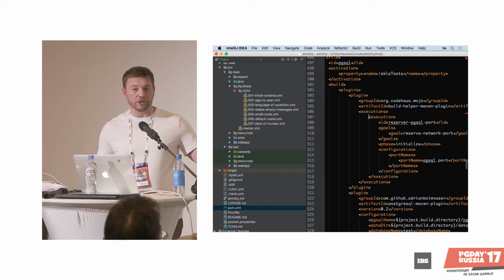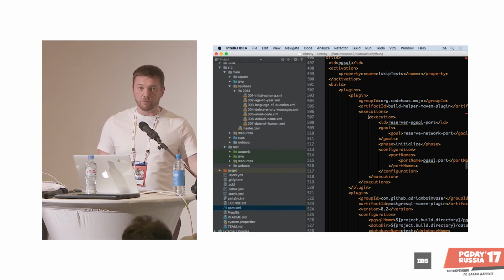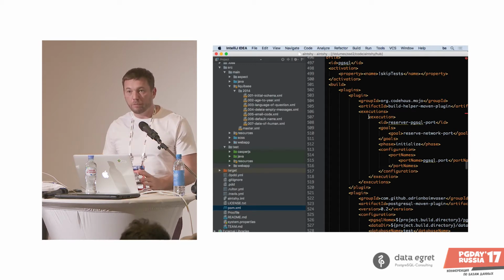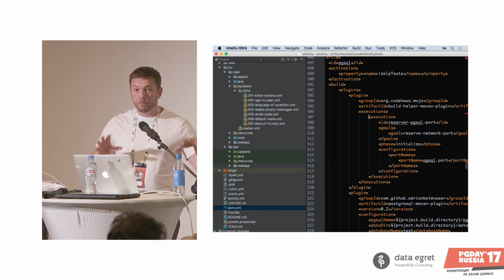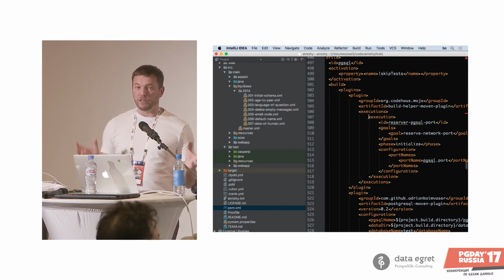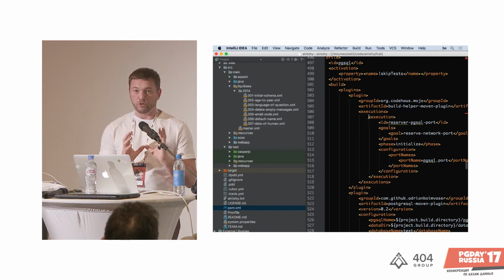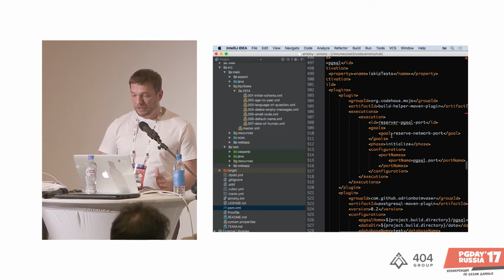They are decoupled from your test resources, from your test hardware. They can work on their laptop. They can run builds in parallel, because every time you build, the Postgres starts from scratch. It's a temporary version of the entire server. And this is the plugin which starts it.